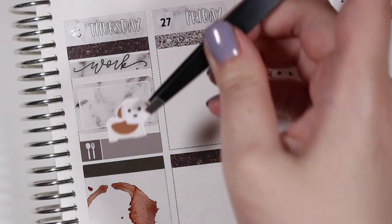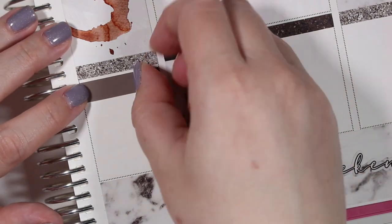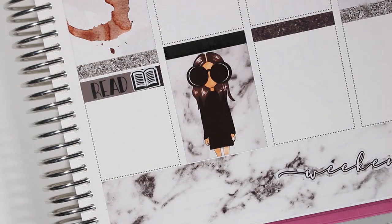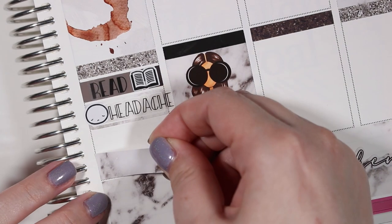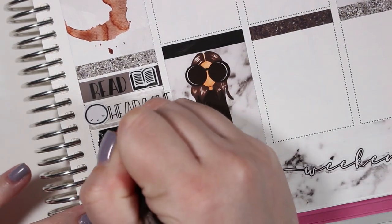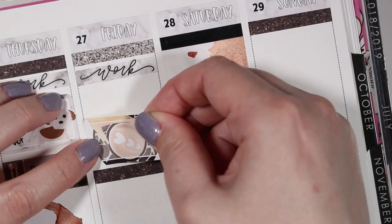On Thursday I marked work like I had, then I wanted to mark that I had gotten Panera for dinner so I used the utensils little thing from the kit. I also needed to mark that Maisie went to the vet for a blood test — the Shih Tzu sticker is from Planning Made Easy. In the evening I marked reading with a silver foiled book sticker from Magic Prince Co along with a read script from Kinsey's Creations. Then I used a quarter box and a sighing emoti head from the Coffee Monsters Co to mark having a headache, along with a script from Kinsey's Creations. I used another piece of Simply Gilded Washi and then a washi strip from the kit with a sloth onesie emoti from the Coffee Monsters Co to mark that I went to sleep early.